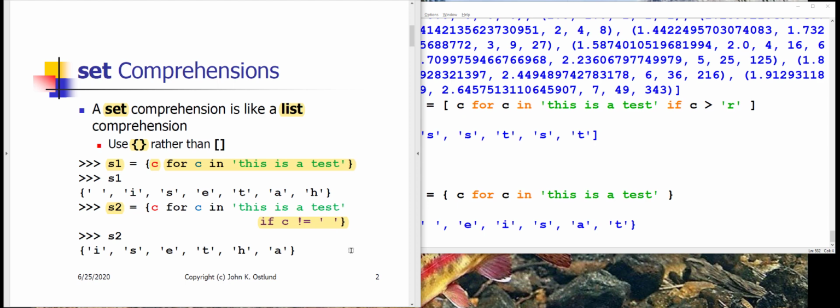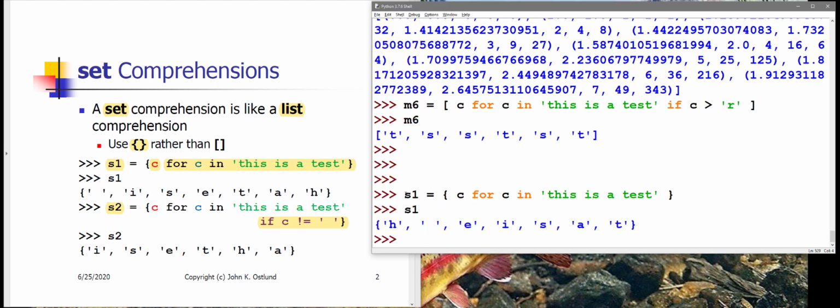We're testing whether C is not equal to the space character. So if C is not equal to the space character, then C is going to be put into the set. And our set, S2, is the same as the set S1, except that the space character is not part of the set.